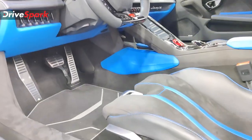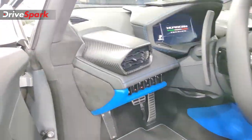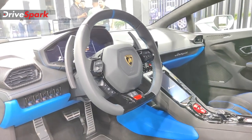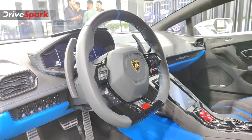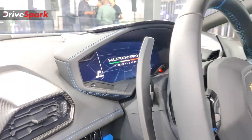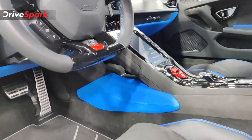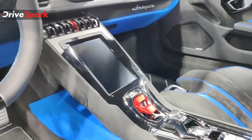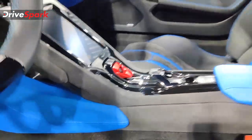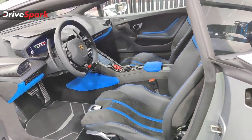The interior is finished in a fabulous shade — all Alcantara with blue highlights and blue stitching, along with carbon fiber elements here and there. Then of course there's a flat-bottom steering wheel, the sportiest of them all. You've got a completely digital instrument cluster, paddle shifters of course, and in the center a console with lots of connectivity options, lots of switches, and that fighter-jet-style engine start-stop switch. It's a very nice interior, and Lamborghini India has certainly specced this car very well.